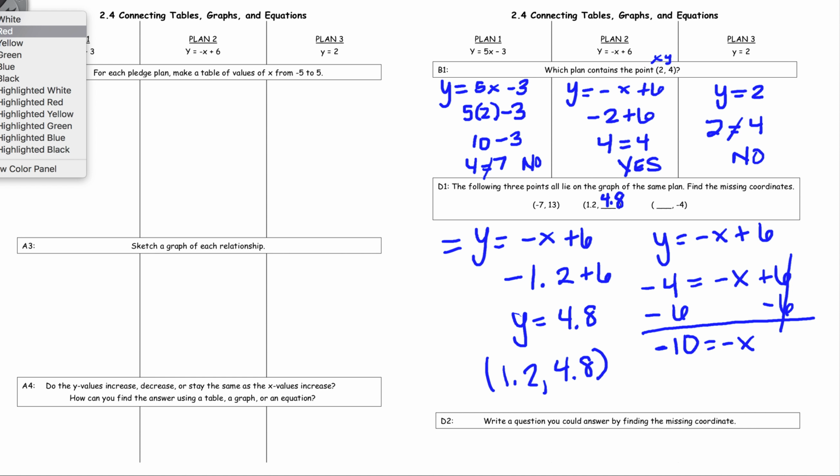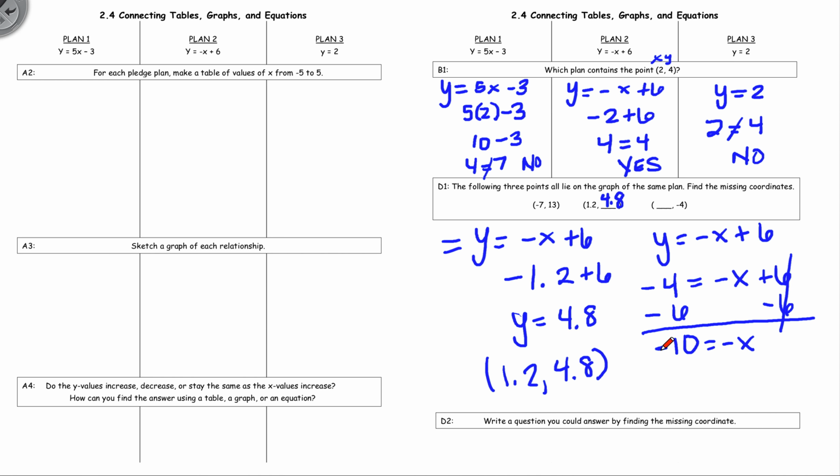one little thing, and I'm actually going to put it in a different color. This is a negative and this is a negative. If you remember our rules, a negative and a negative equal a positive. So this is actually a positive 10 up here. All right, there you go. So your new coordinates is 10 and -4.